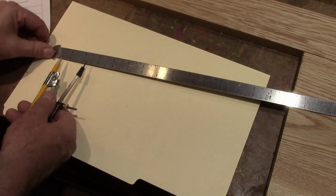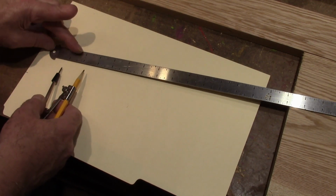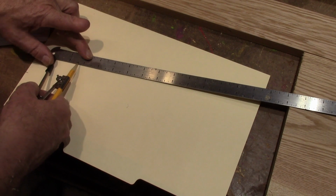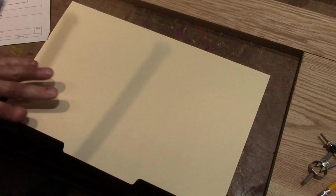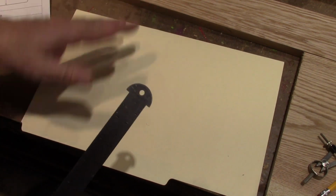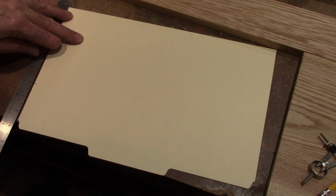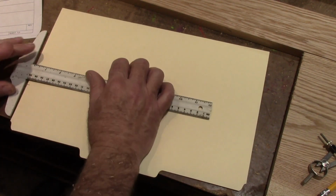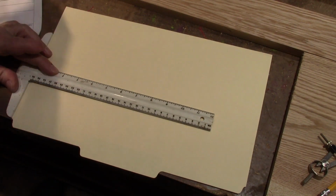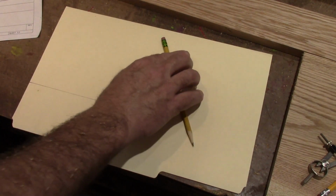And the way I do that is, the radius is 1 3/4, so I just put my pointer there and run my pencil out to there. Come down on one side. This is just a manila folder that I'm using as a template. And you take this hook rule and mark off 6 inches here. And then I want to take a T-square and draw me a straight line out from that.